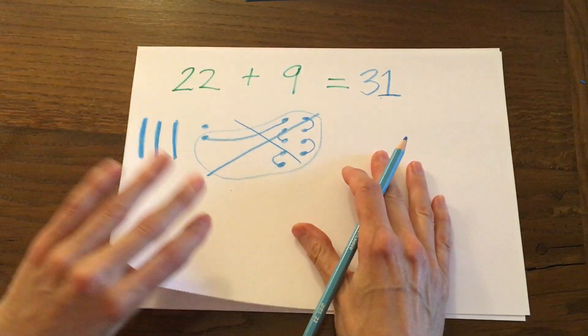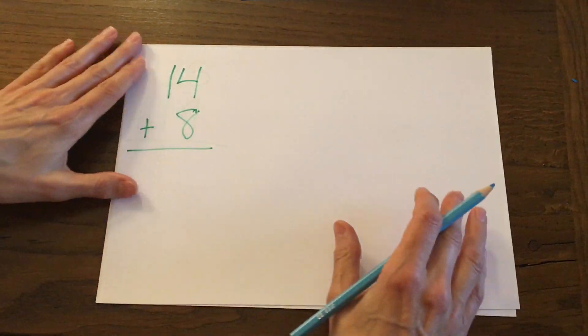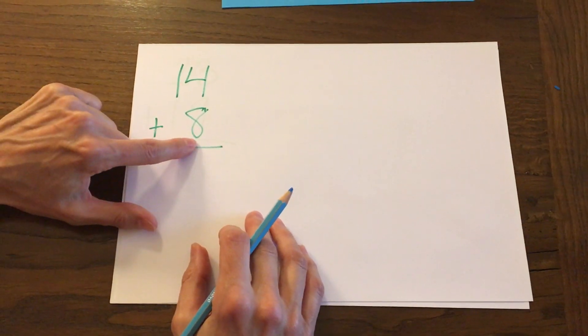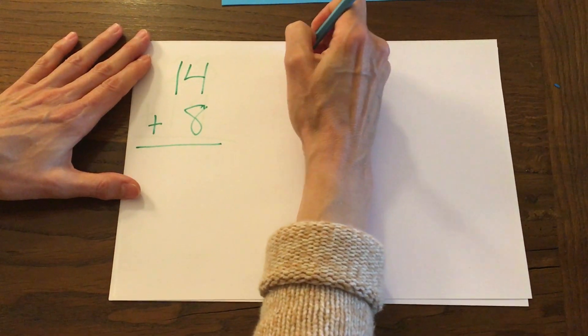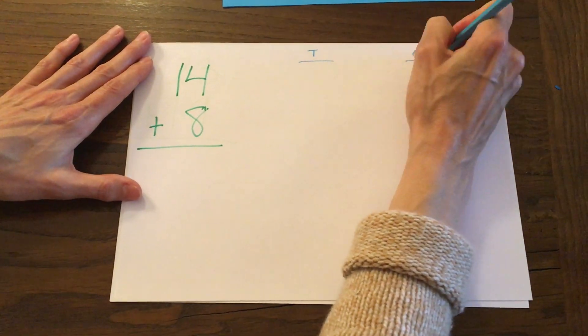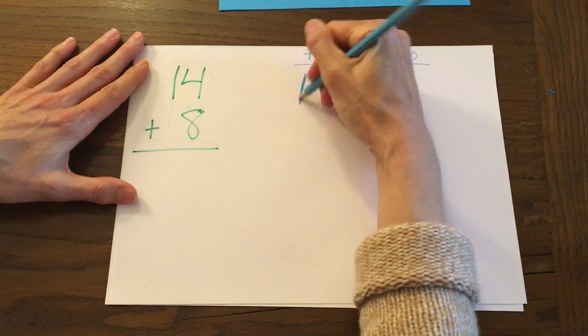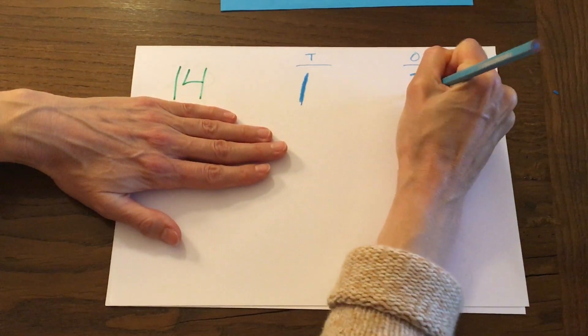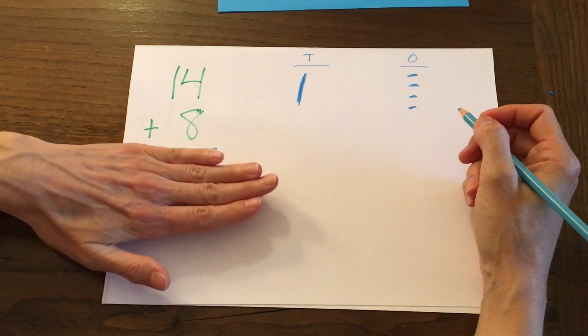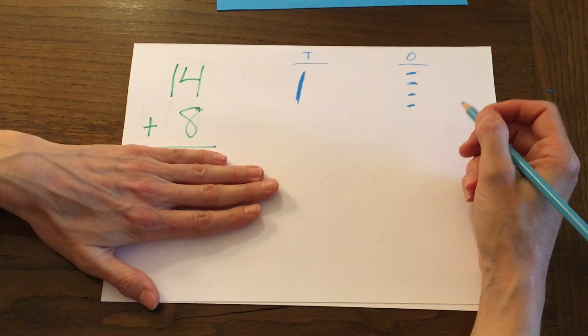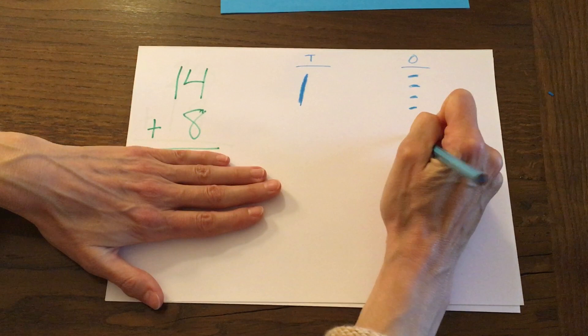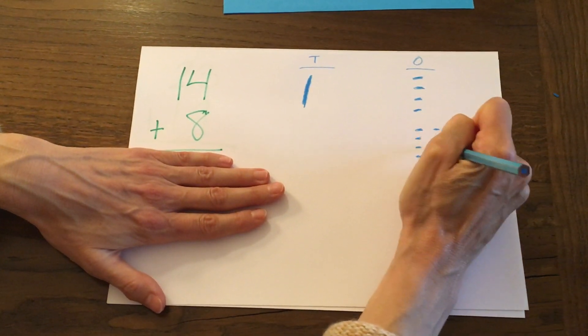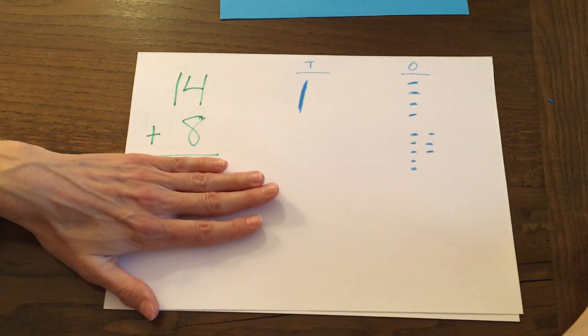Okay, let's try another one. This one we read going down this equation. 14 plus 8. Okay, you know what to do. I'm going to put my T for tens, my O for ones. I have one 10 in 14. I have four ones. Ooh, my ones are getting sloppy. And then I have eight ones in eight. No tens. I'm going to draw them over here. One, two, three, four, five, six, seven, eight.